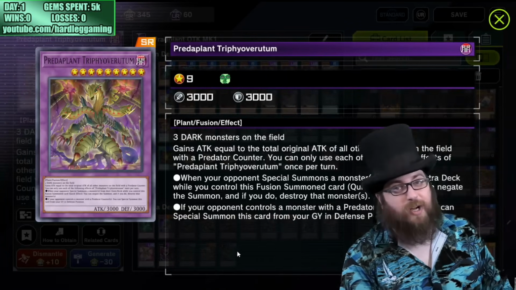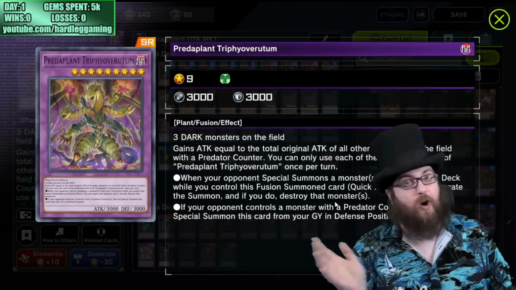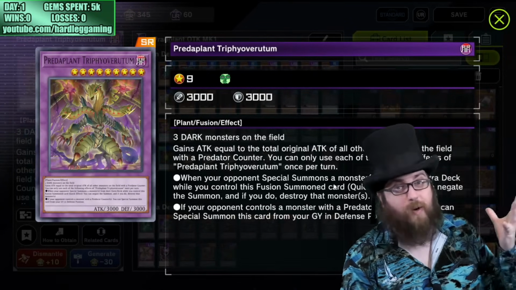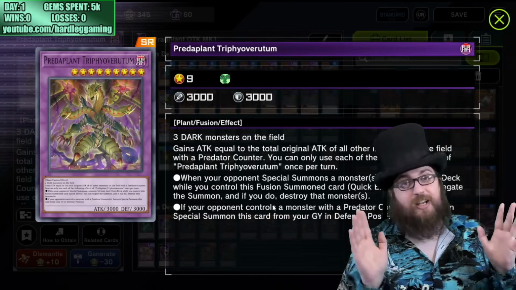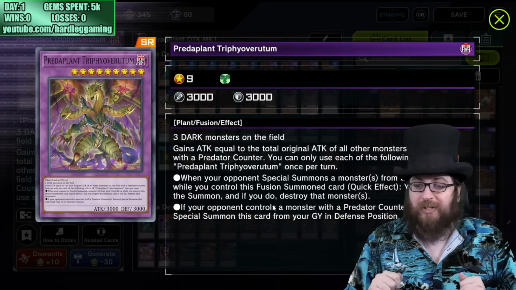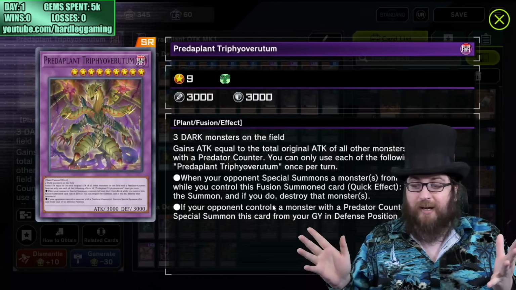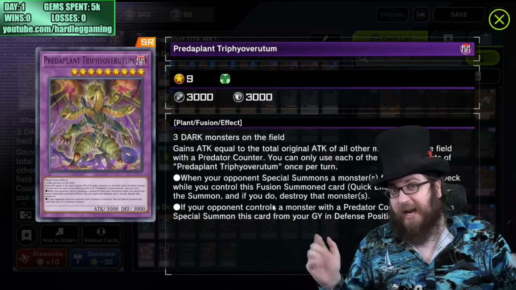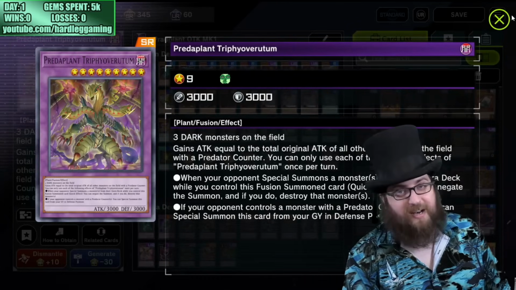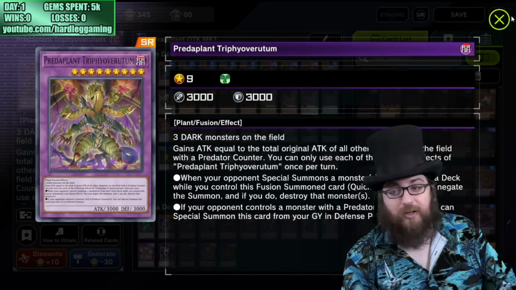And this we can use to OTK pretty easily, especially in combination with stuff like the Starving Venom Fusion Dragon, which can already get pretty huge. In addition, unlike the Galaxy Eyes deck where it was OTK or lose, this also has the effect that if your opponent would special summon from the extra deck, you can once per turn just negate and destroy. So it's a summon negate. If they happen to stop the OTK, we've got some control elements.